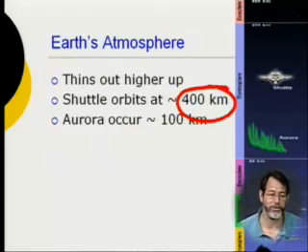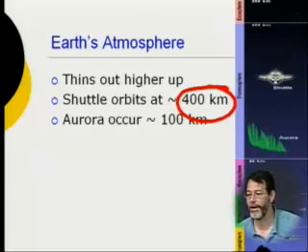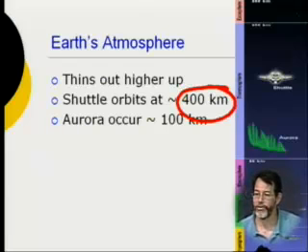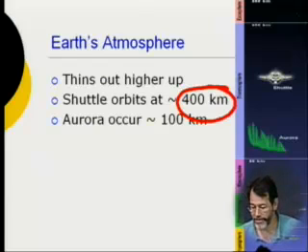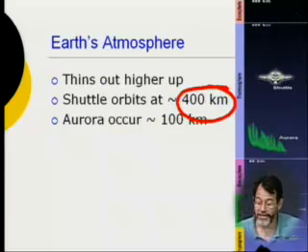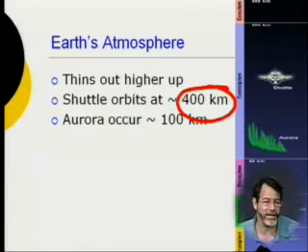So I prefer kilometers to miles. Kilometers are a standard unit. Miles are used here and in Great Britain. So I think the U.S. is, I guess, expensive, but somewhat wimpy for not contributing to kilometers. But in the realm of astronomy, a kilometer is about a mile. It's less, so don't worry about it. So you can hear miles when I say kilometers. It's a little bit less. Don't worry about it.